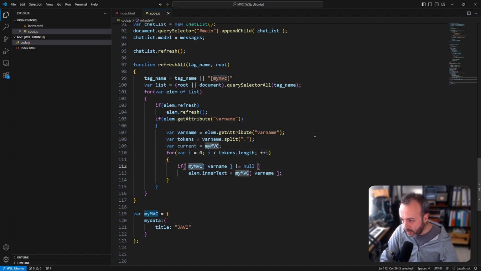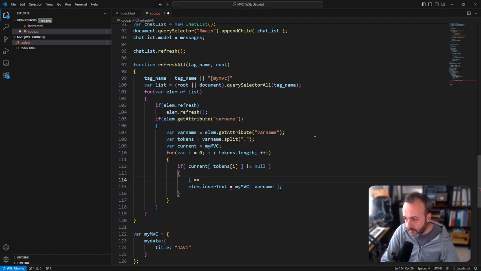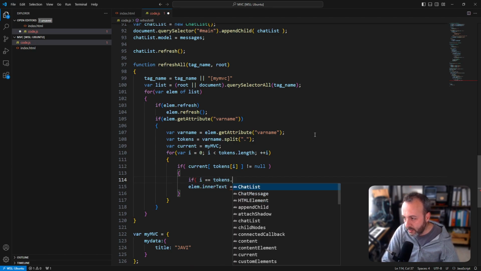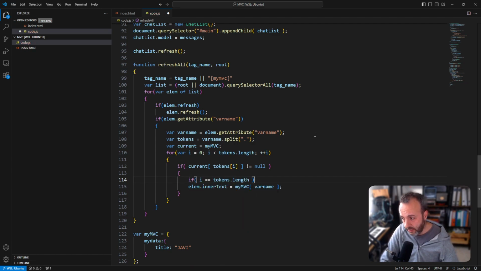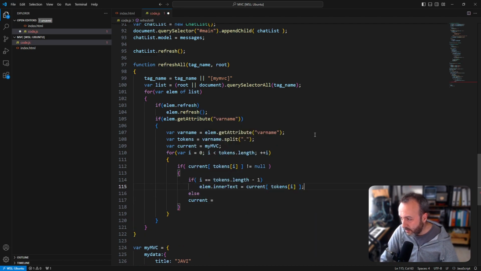Then on the current, search for tokens of i. If there is in the current tokens of i something different from null, there are two possibilities. That this is the last element, so if i is equal to tokens length minus 1, then yes, go here and put the value in current tokens there. Otherwise, it means there are still more tokens, then current is going to be this one.